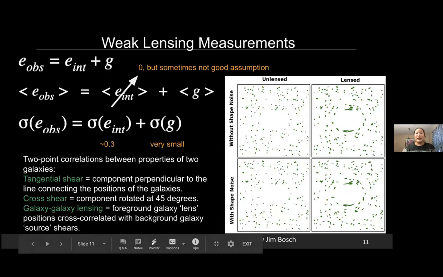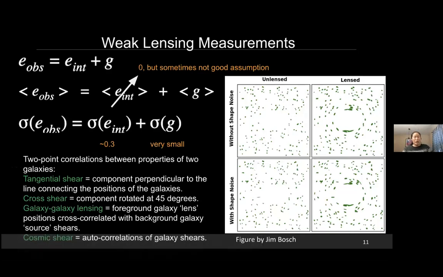All right, so here let's think about what we have to do to actually measure this signal. If we look at this top equation, where the observed ellipticity of the galaxy is equal to the intrinsic ellipticity plus some applied gravitational lensing shear, you can imagine that just from this top equation, we don't know what this first term is. We don't know what the shape of the galaxy was originally. So we can't solve for this G, just given one background galaxy.